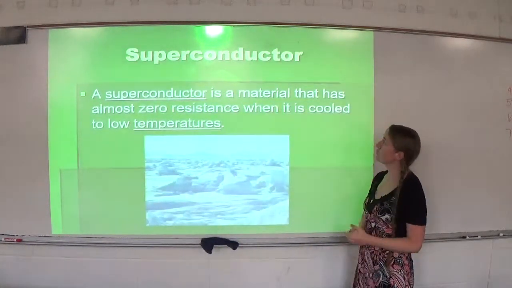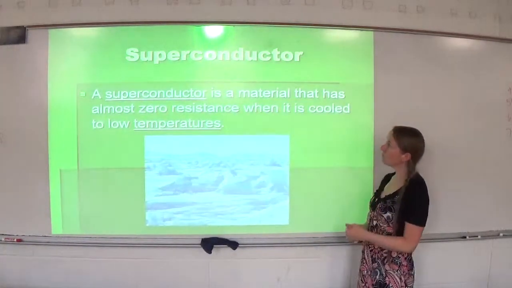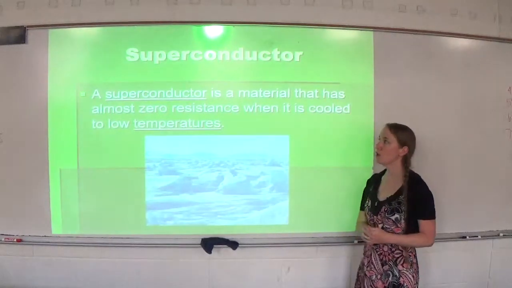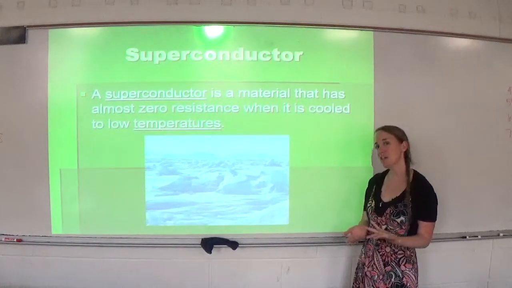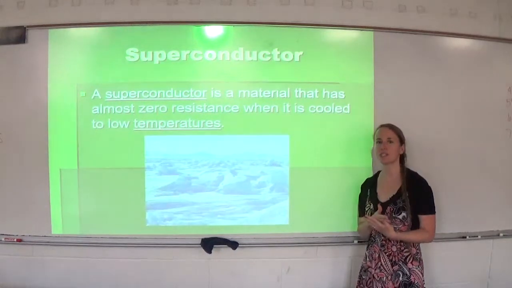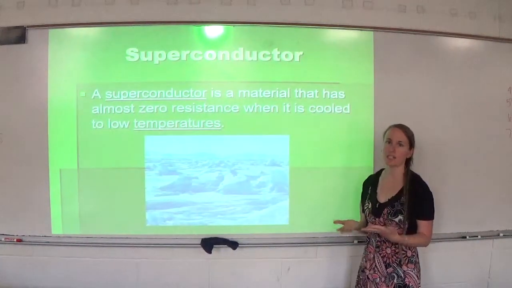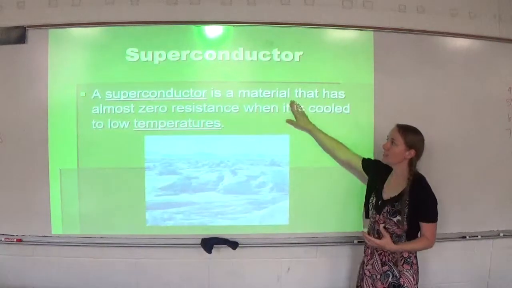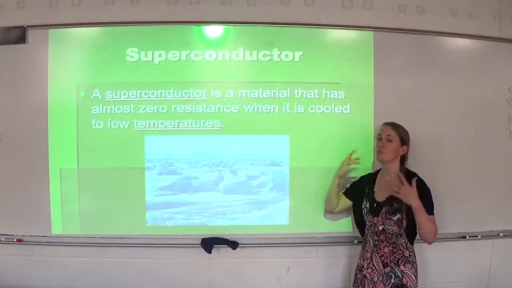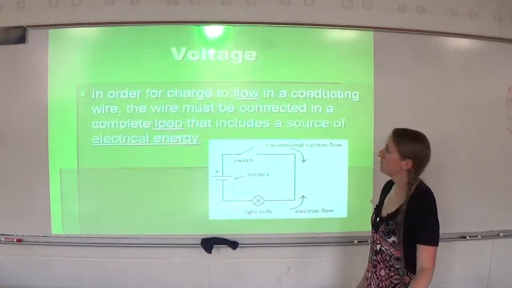A superconductor is a material that has almost zero resistance when it's cooled to low temperatures. Because as you can imagine, we want all of our electricity to do work. We don't want to waste it with thermal energy, that's not what we want. So if we can get something that has low resistance, that means we get more use out of it.